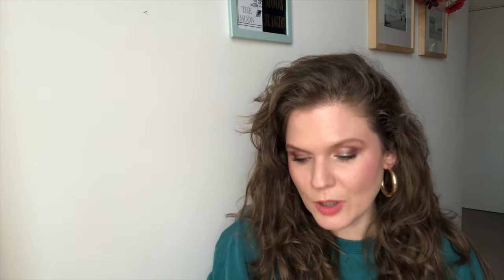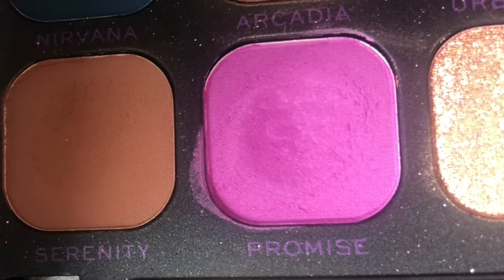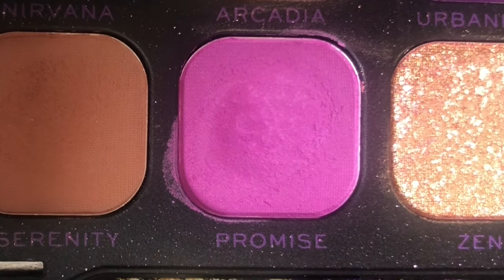The other shade in here is called Promise and I rolled it in at my last update. Promise had just one prior use on it because I had this entire palette as no pan left behind in another project before. I've only used Promise three times since, often under Obsess. Here's what Promise is looking like today — that is three uses within this project, four uses on this shadow as a whole. That's a huge dip for four uses.